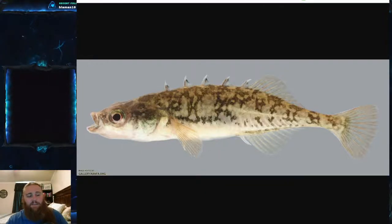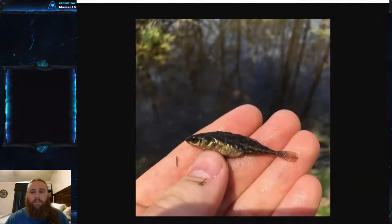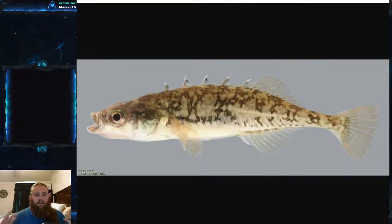The really interesting part we're going to end the video on is their reproduction cycle. This is also why certain populations could be potentially vulnerable: these fish actually migrate annually upstream from rivers and lakes into creeks to spawn in the weedy areas of the shallows. That migration is the big reason why some populations could face problems.